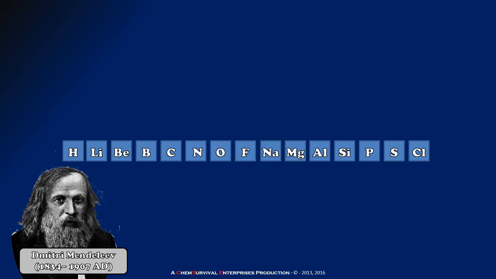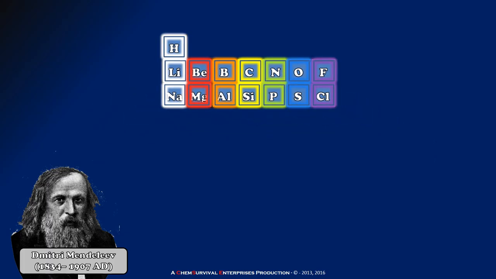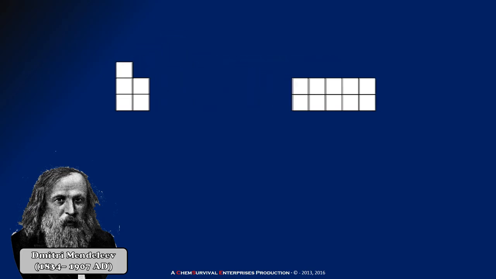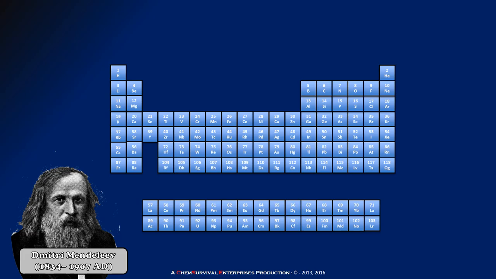So, Mendeleev decided not to show the elements in a list, but instead to break the list just like a line of text in a paragraph, placing elements with similar properties within a column. And, this created a grid of elements. Using this technique, Mendeleev was able not only to create a compact, information-rich table of the elements, but one which he could even use to predict the existence of certain, yet to be discovered elements as well. Mendeleev's table became a very popular tool for cataloging and understanding the elements. So popular, that scientists have continued to use his technique, building on his table and refining it into what we know as the modern periodic table.